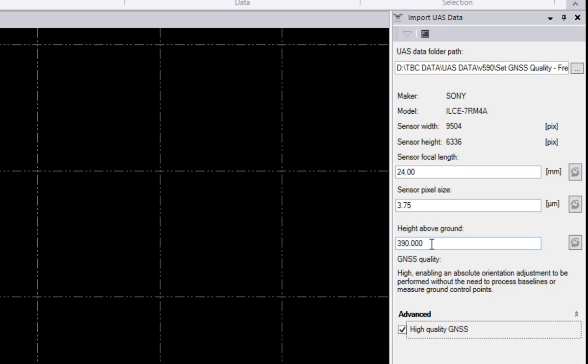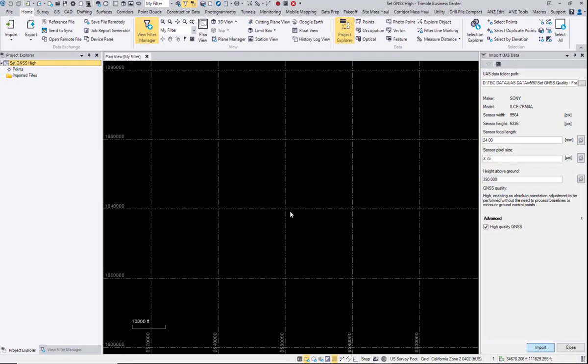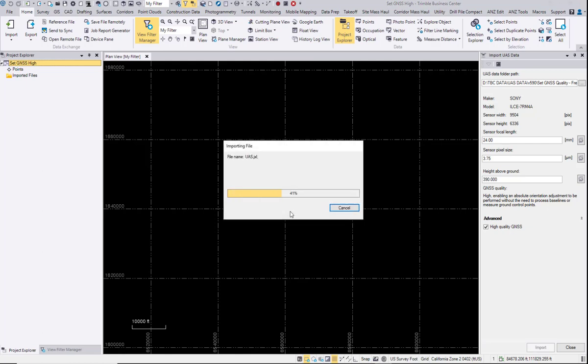And that's it. We can now say okay, import the data. Now the GNSS quality will be set in TBC to high quality. As soon as we have the data imported, we will be able to start the adjust photo station, which will include a relative and an absolute adjustment.